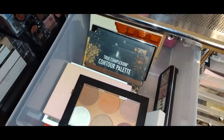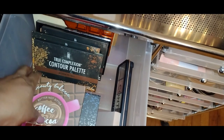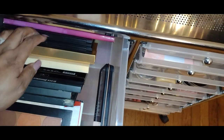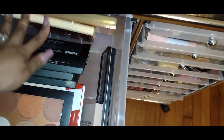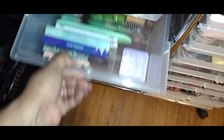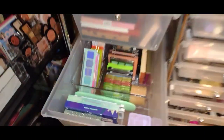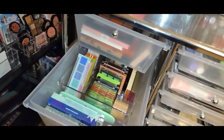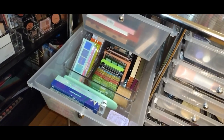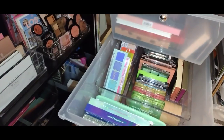On this side I have face palettes: Sephora, Cara Beauty, BH Cosmetics, Beauty Bakery, Crayon Case, Revolution, Black Radiance, Morphe, Becca, and Perfusion. Then this starts my single eyeshadow palettes. I do have eyeshadow collection videos — two of them — and I have a blush collection video, bronzer, highlight, and powders video. I'll link those down below if you are interested.